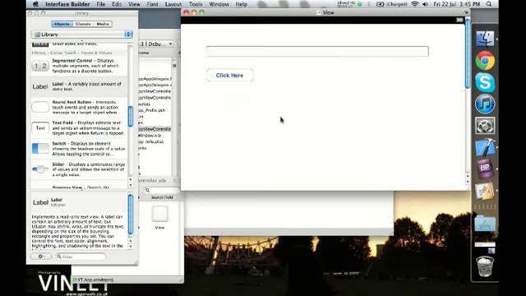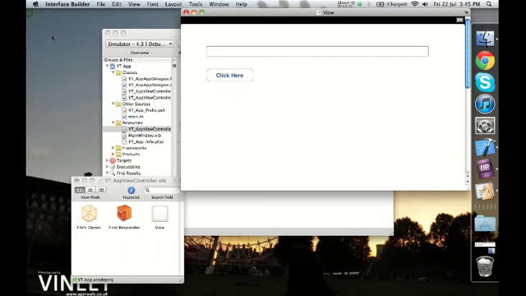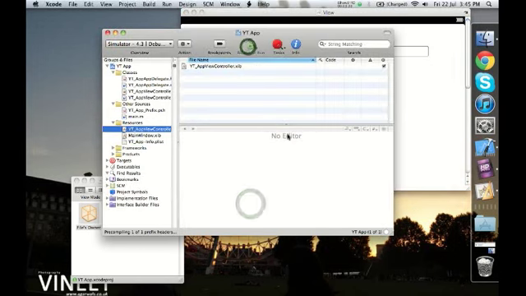Right, we will do the slider later on. I want to explain one at a time. We don't need the library now, so we can close it. And what we would do is just save it the way it is and simulate.